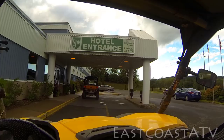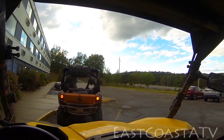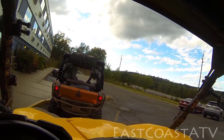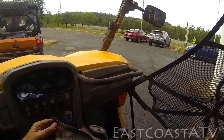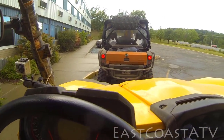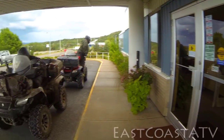There are several places to stay in Clarenville, but we like St. Jude's. It's got a great restaurant and the hotel staff are friendly. They have several doors on the front and back of the building where you can park your machine right out in front of your room, which makes it easy to bring your luggage and gear back and forth, and keep an eye on the machines too.